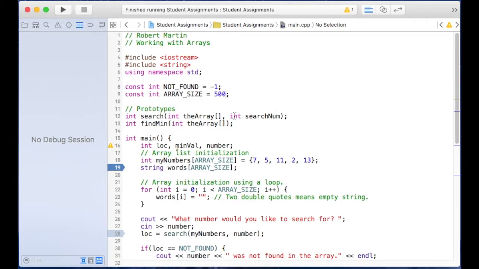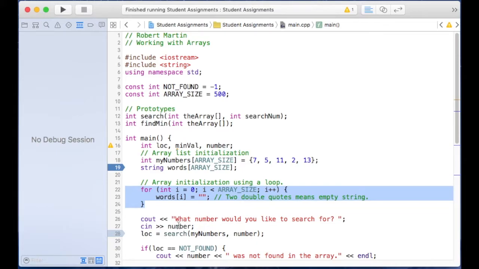Once we reach, I don't know, maybe 10 or 20 values, this list initialization becomes unworkable, because can you imagine having to list 500 different values for each element in your array? The initialization list would be very long. Okay, the other option to initialize an array that's large is to use a loop right here.